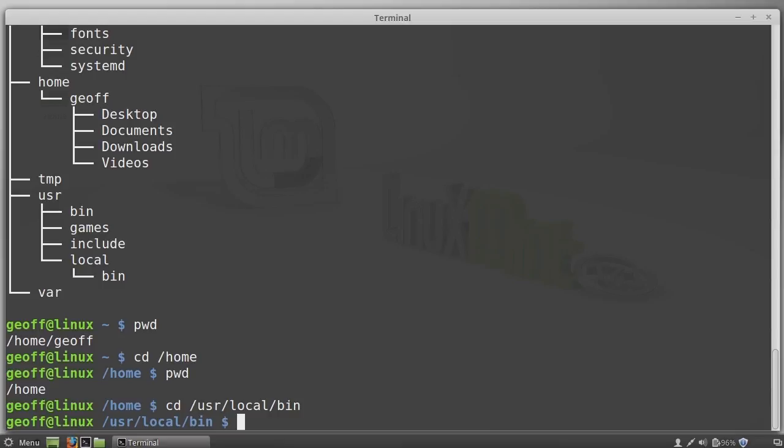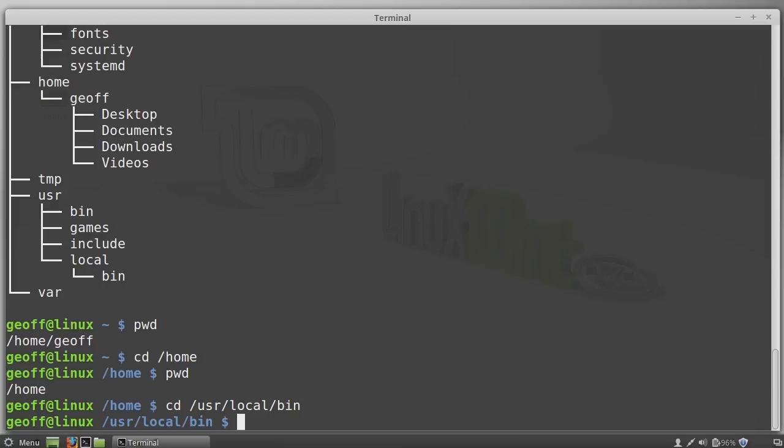For people who are familiar with Linux, /usr/local/bin happens to be a very famous directory. It's a very commonly used directory. And so "user local bin" is a lot easier to say than "/user/local/bin." Less common directories, you will hear the slashes said. I cannot give you a specific rule about when slashes are pronounced and when they aren't. It's just one of those things that you'll pick up as you hang around people in the Linux community.